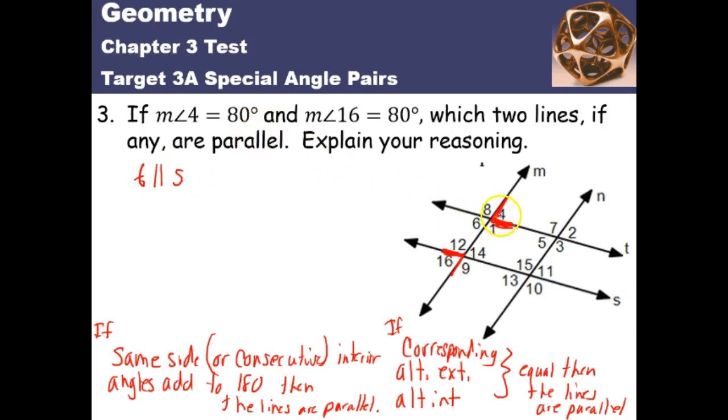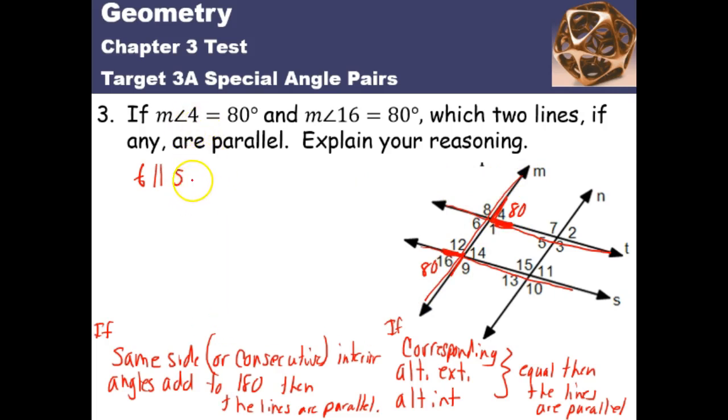And they're both 80, so this is 80. And this is 80, so that makes them equal. Now, what kind of angles are they? Now, if I'm looking at T and S, they're both exterior. They're outside, they're not between T and S, they're outside of T and S, right? Here's T, and here's S, and they're on the outside of that, so they're exterior. Now, here's line M, and they're on different sides of that, so they're alternate. So these are alternate exterior angles.